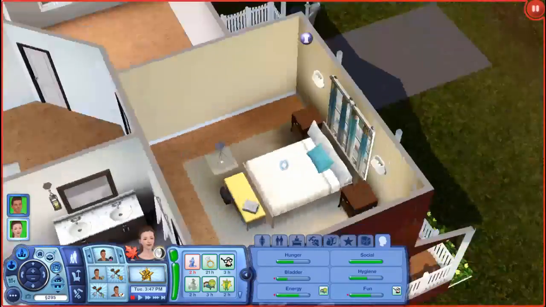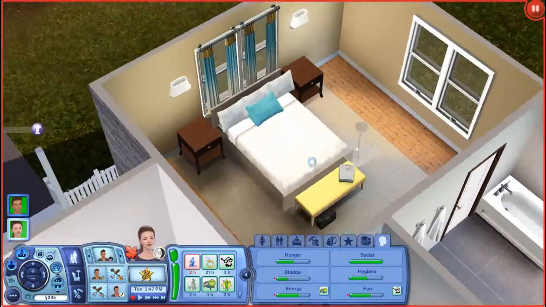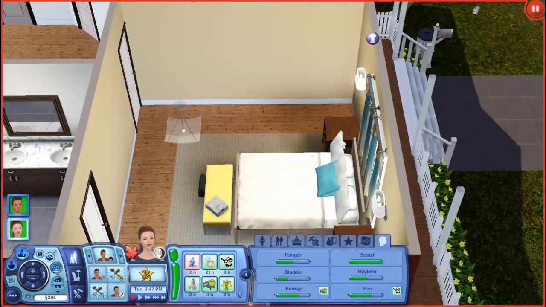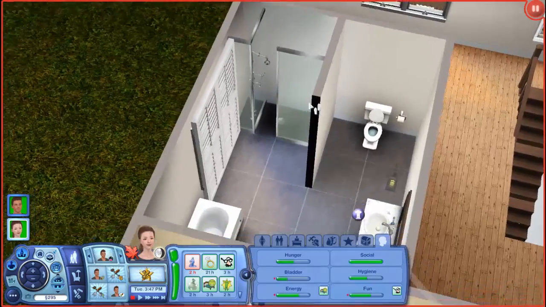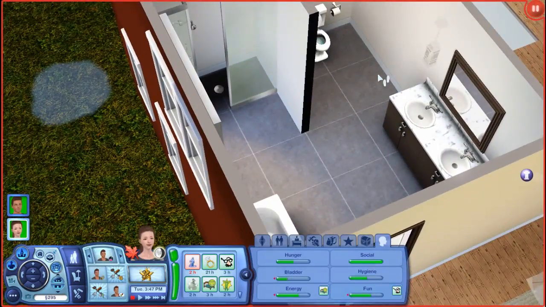And then you have the master bedroom, which is very pretty, and it just looks like this. Pretty simple though. I like it. I quite like it. And there is the master bathroom, I believe is what it's called. But I quite like the way this turned out.